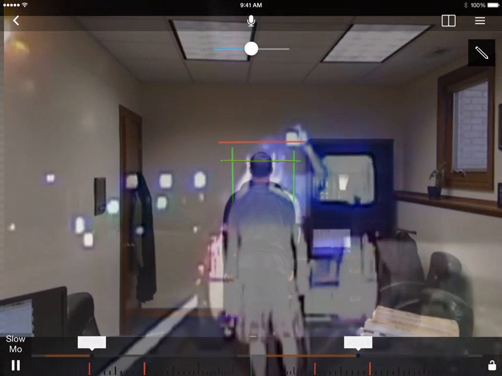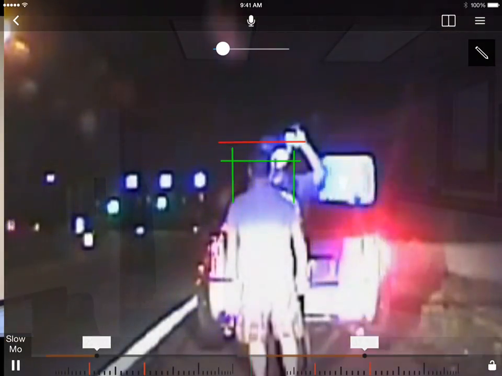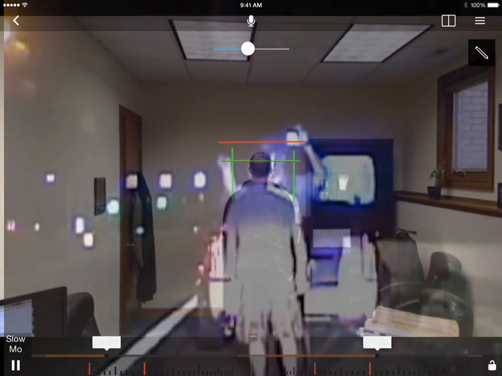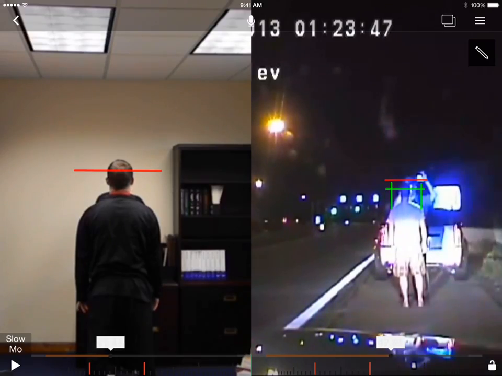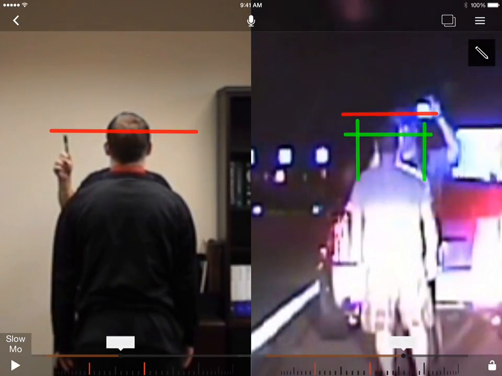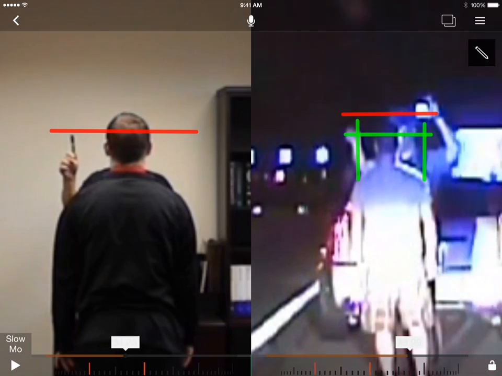This is my favorite way to do it, but it's just giving you an example of the capabilities of the program, and you can fade between the two. So it's a nice feature. I prefer the side-by-side because of the visuals you can get that way. But there you go. It's a great app.